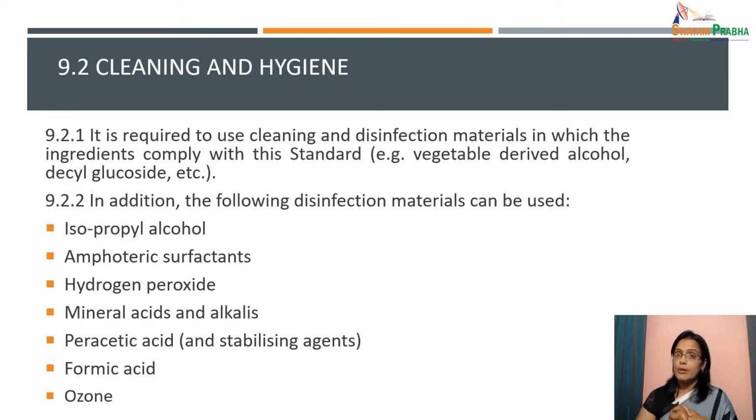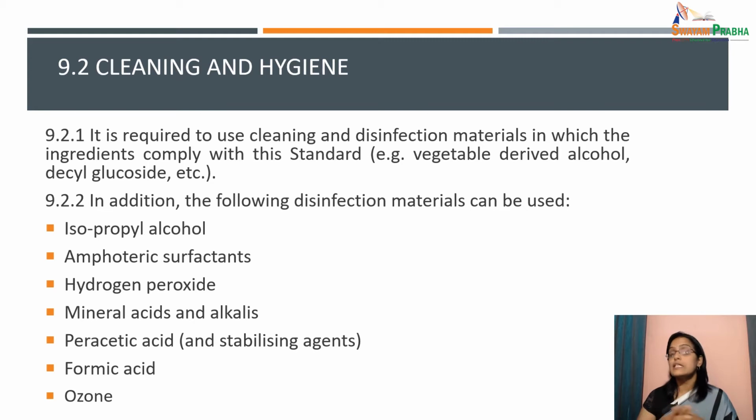So next is about cleaning and hygiene. It is required to use cleaning and disinfection material whose ingredients comply with the standards. In addition to the following, disinfection material can be used for cleaning and hygiene. So it is very obvious that it requires cleaning and disinfection material which complies with the standard.